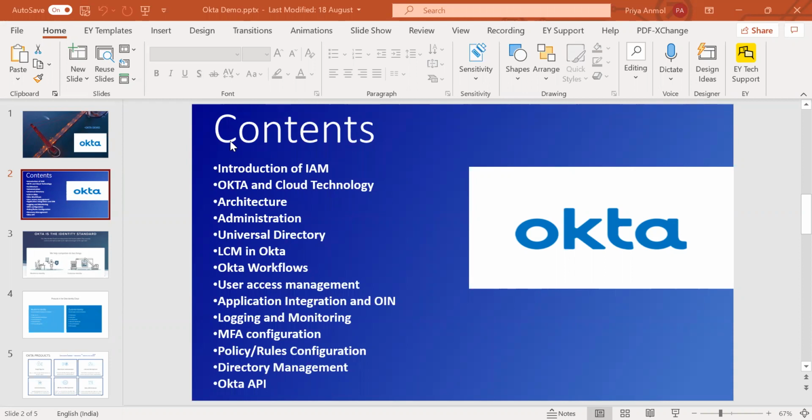And there is another protocol, WSFed. It is not a protocol that we can use for any application. It is widely used for the O365 application, and this is an inbuilt protocol that Okta provides. So if you go to the Okta Integration Network, you will see 7,000 plus applications integrated by Okta, and all of these applications are community verified and Okta verified.